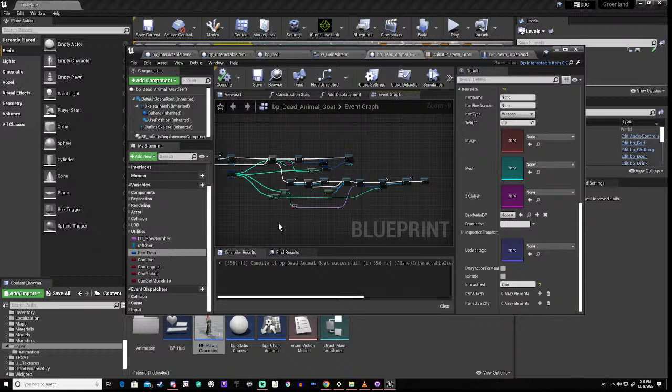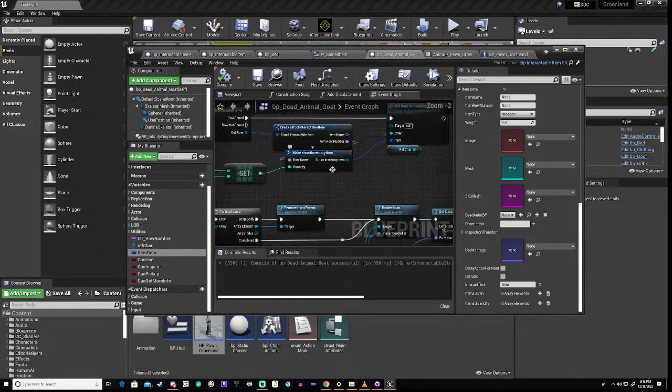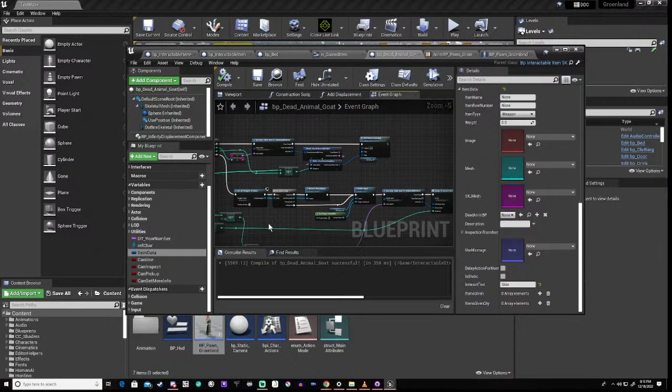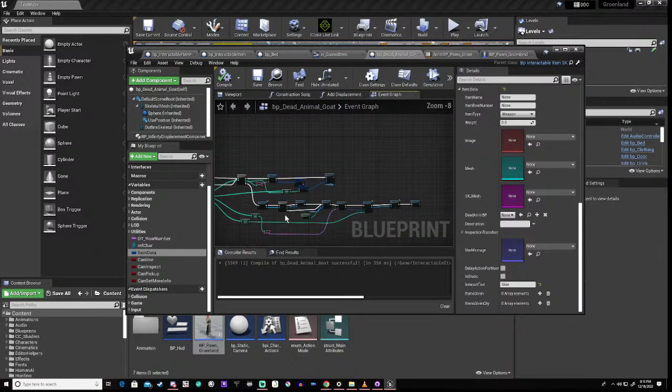Okay, we can probably do it in a helper function, which wouldn't be a bad idea. Okay, and this could do all of this stuff. At least I think it could. Right, so let's have a look.